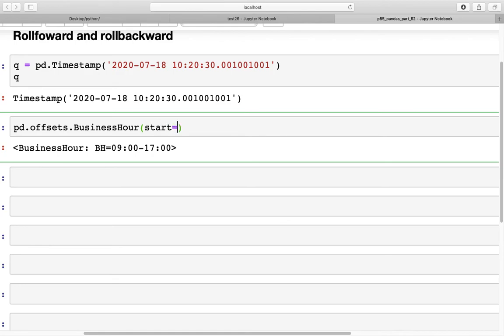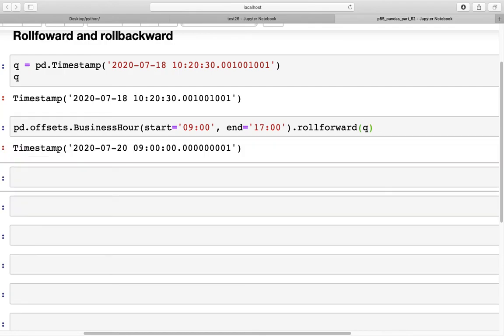So start is equal to within quotes 09:00 and end is equal to within quotes 17:00, and here we are going to use rollforward, and we are going to specify the timestamp that needs to be used for rolling. Here we are going to specify q.